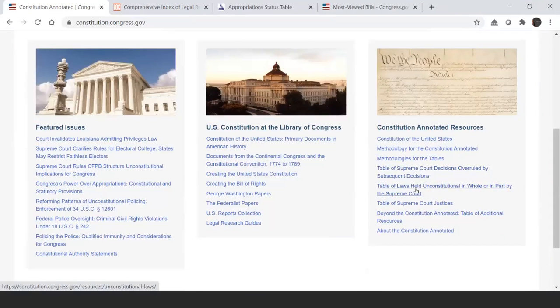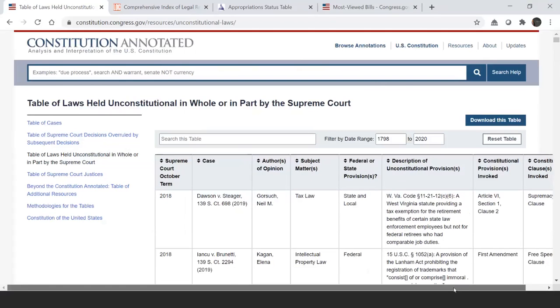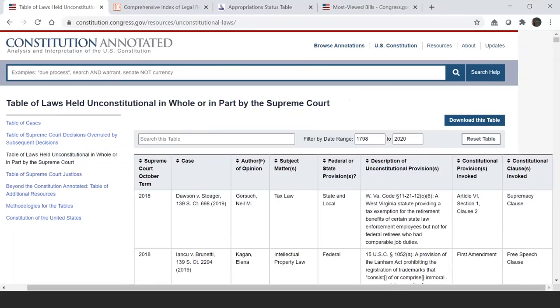Also, the table of laws held unconstitutional in whole or in part by the Supreme Court. So these are some great, really useful reference tools that we use often. You can search these tables. You can also sort them as you see, and you can narrow your date range. These have been really, really useful for us. I just wanted to point that out.